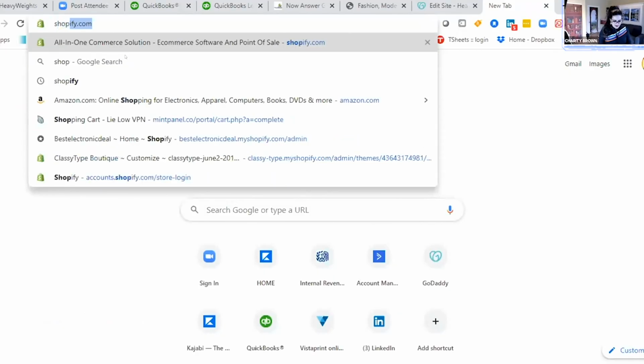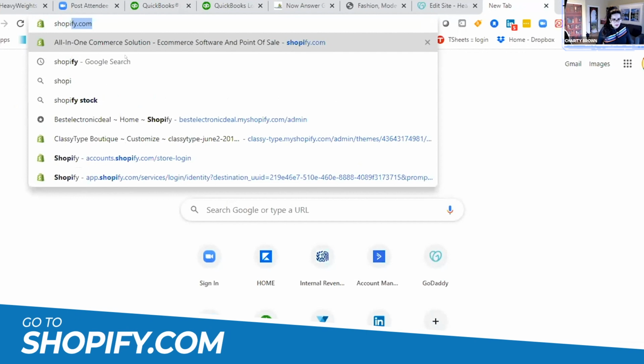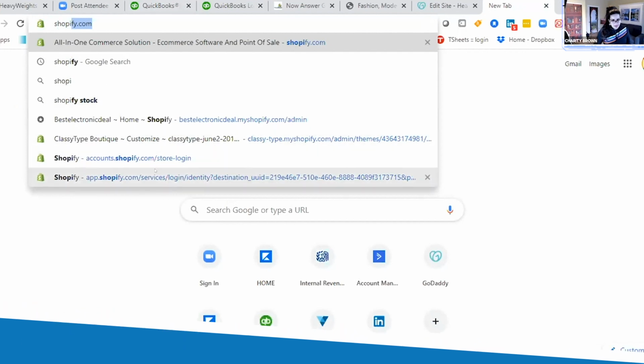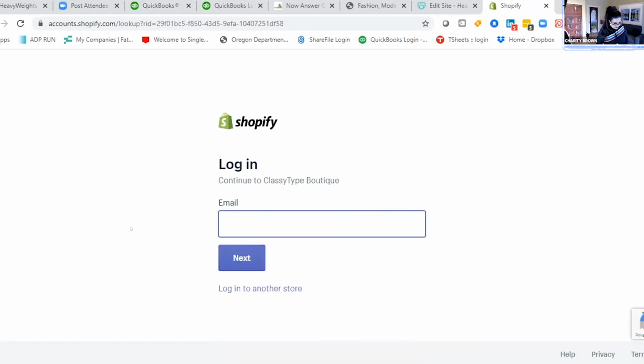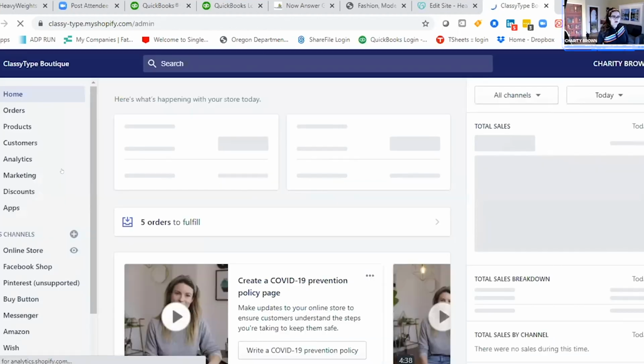So Shopify has a really robust inventory system, I guess is what you can call it. I can fulfill orders from my cell phone. So that's the difference between GoDaddy. You can't do that from like a GoDaddy site. Okay. So that's one thing. It's just super uber user friendly.